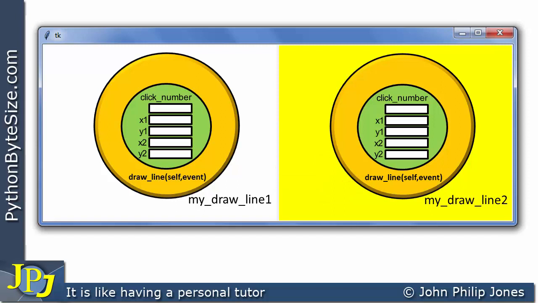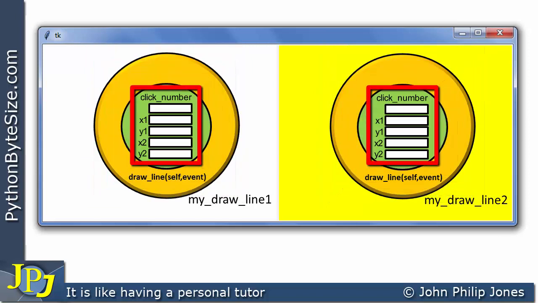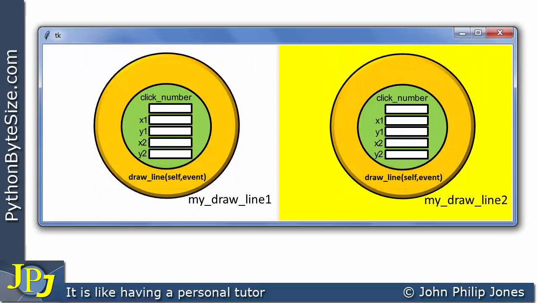So when we run the program, you can see the white and the yellow regions are the actual objects, but schematically, to represent what goes on under the hood, you see we have an object that has these data fields and these methods that were defined in the class. But these attributes here, these fields, are different to these fields. These 5 fields belong to this object, and these 5 fields belong to this object. That way, when I decide to draw a line in this area, the x1, the y1 through to the y2 will hold numbers, and these will also hold numbers when I decide to draw in the yellow area, and they don't get muddled up with each other.